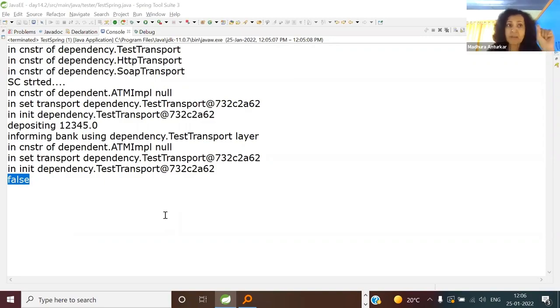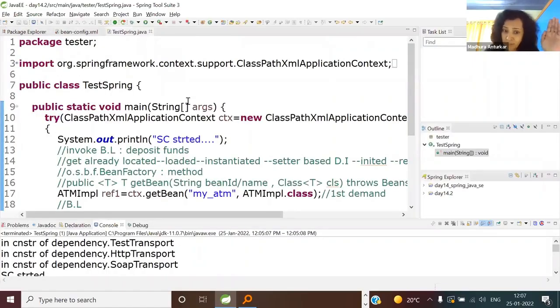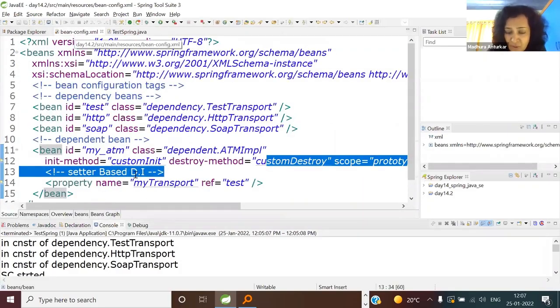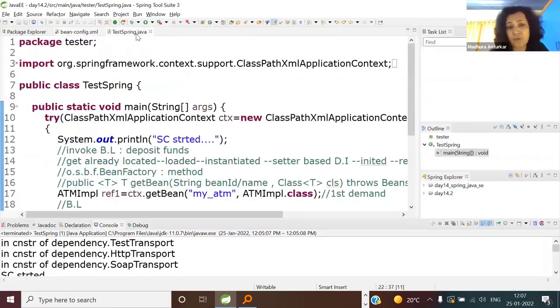So guys, when I tell you to go through this, import day 14.2 in your workspace if you have not created it, and look and understand the prototype bean lifecycle. That time, please don't waste your precious time looking at all the things again. You just open our bean configuration file, so you'll know how we have changed it. And you just open the tester and you'll be good to go. Getting this? So that is how you do the revision in a quick but detailed manner.